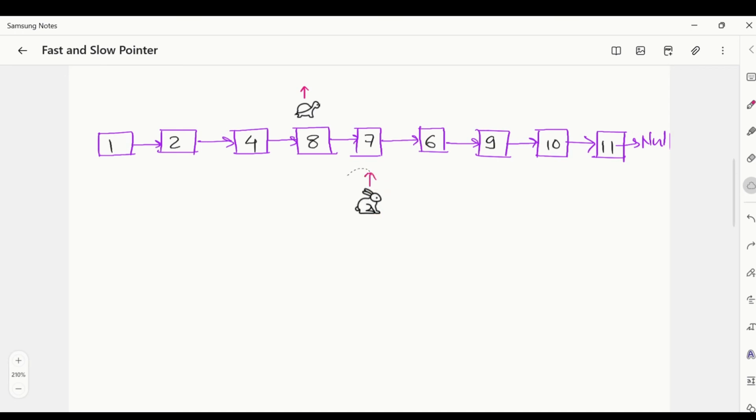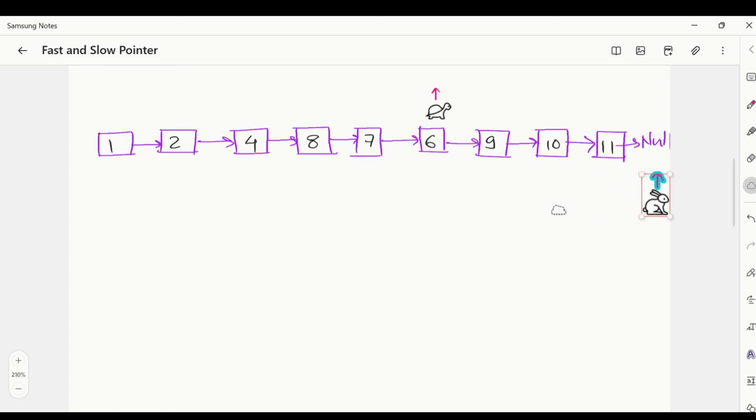Our tortoise will go by one location, our rabbit will go by two locations, and so on, tortoise one, rabbit two, tortoise one, rabbit two.